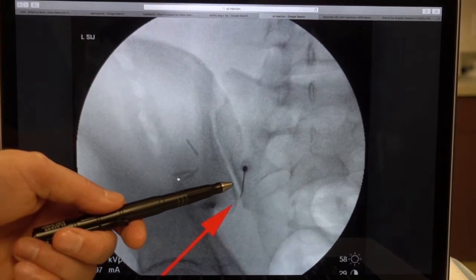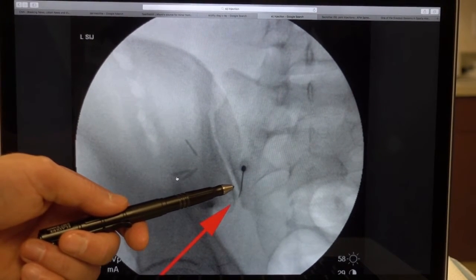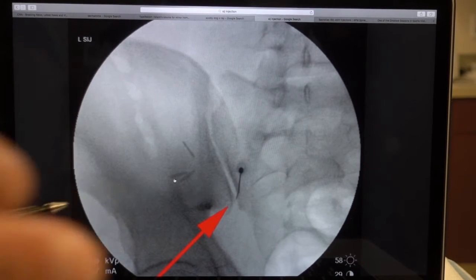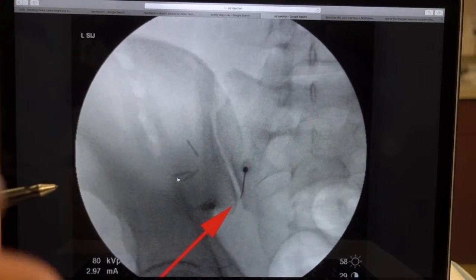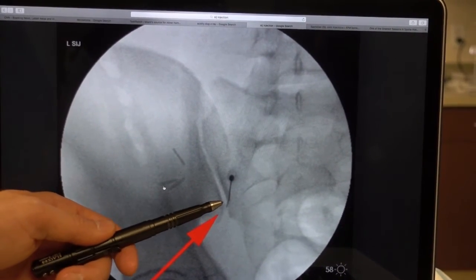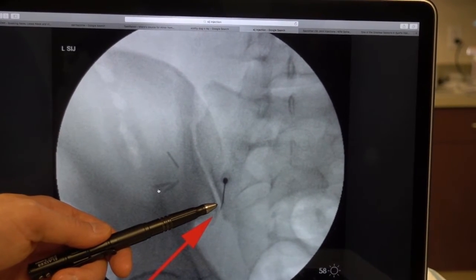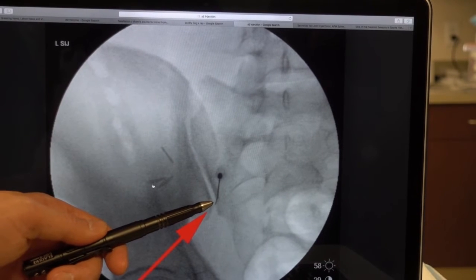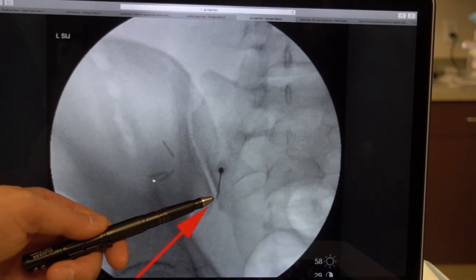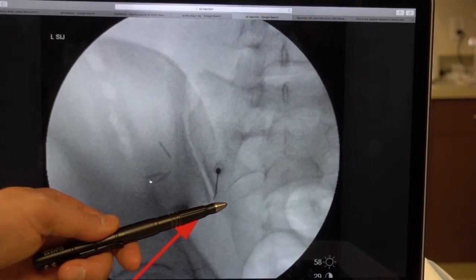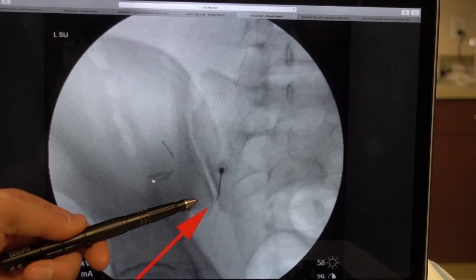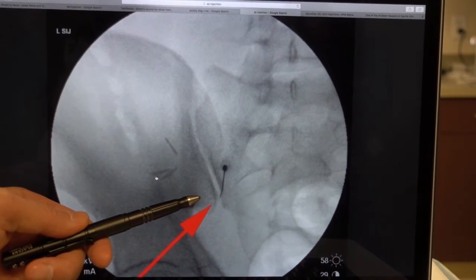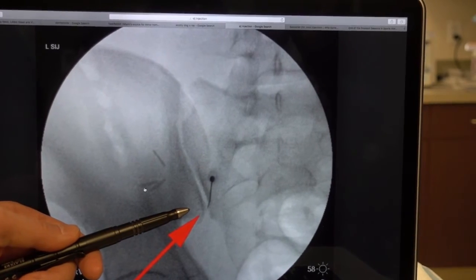We think, okay. Now we don't know until we wiggle the C-arm back and forth in terms of obliquity. Let's say we had this projection every time, whether we were a little bit oblique or AP or oblique in the other direction. That's one bit of evidence that we know that the needle's in the joint. If we see the needle then project over here, not in the joint, or project over here, it's not in the joint, because just like our finger in front of our face, from that certain position, it projects differently.